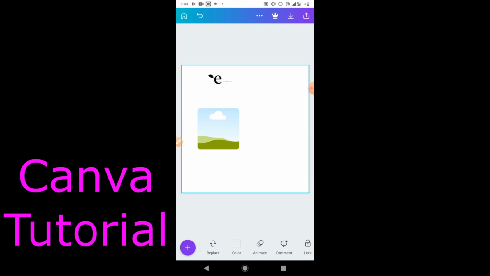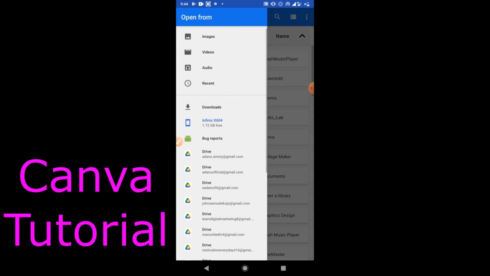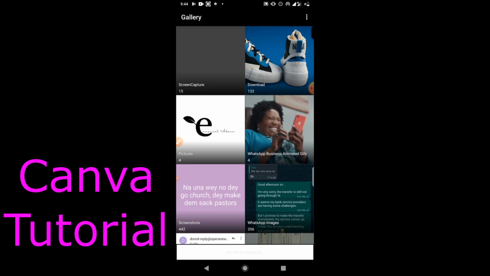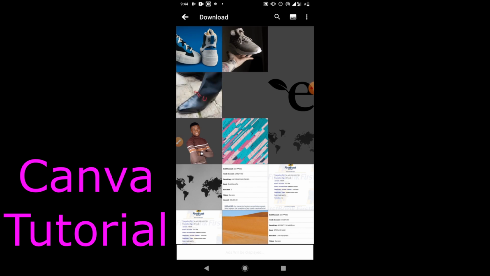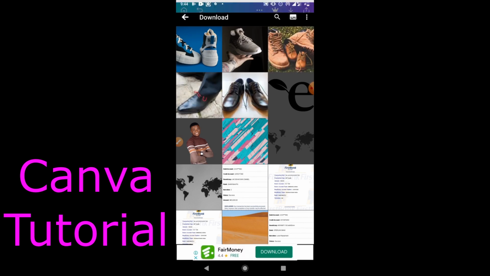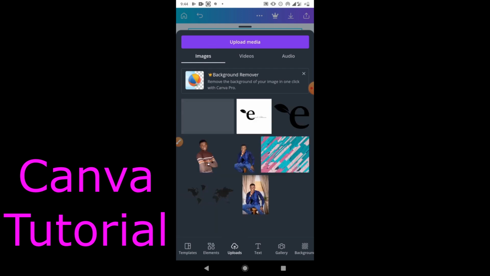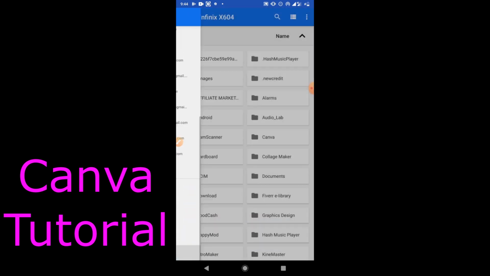What I want to do now is to start bringing in the products and then adding them to the frame. So I'll go over to upload media, head into my phone, and bring in the images I'll be using. So pick one of these. Let's say this is the first shoe. Upload media again, so that I'll just bring all of them in. Let me now go back and start picking.